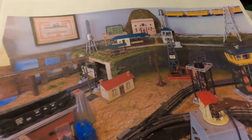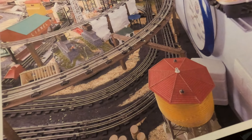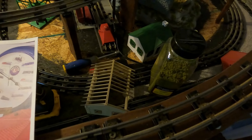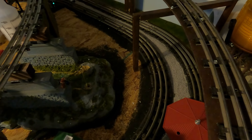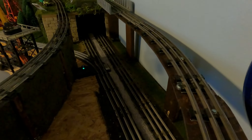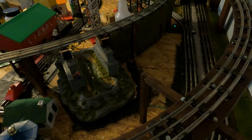That was another shot in between — a little out of order — that was before I put the half-inch board down. Now transitioning toward the front of the layout, that's what I'm going to be working on today. No work done here yesterday. I started simply using the landscape material and putting that in place. Here's where I stand now: after doing the corner, I used a gravel roadbed between the two tracks and the rest is Woodland Scenics material sprinkled on and feathered in. Now today I'm going to do this area and get my stream going.